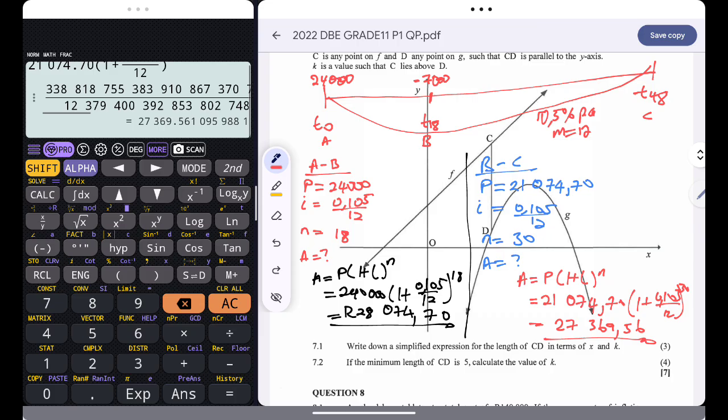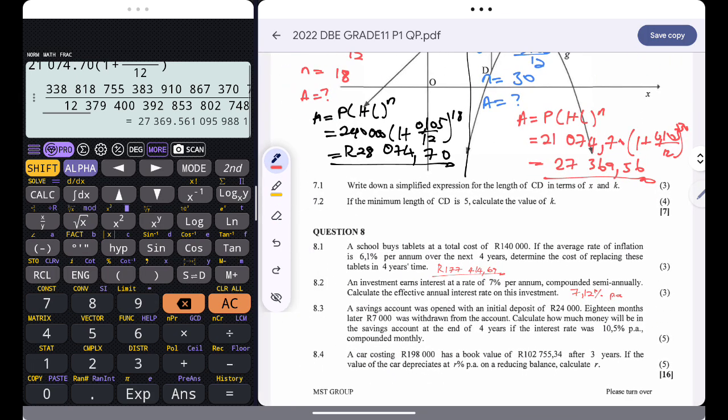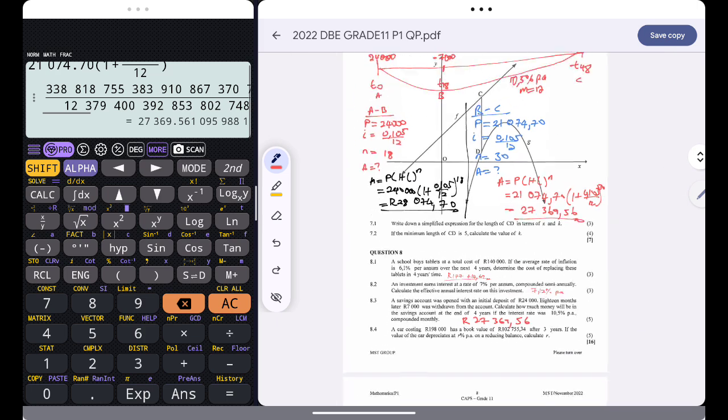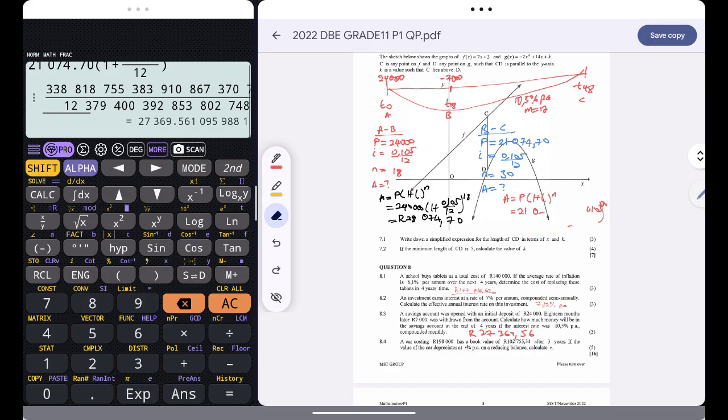You can do it this way. There is a quicker way that you can do it. If you're not comfortable with stopping whenever you see the change, then accounting for a change, then moving forward, you can just do this in one step. Remember that our answer we got, we did round off in the middle. We got 27,369.56. Okay. There is another way, a shorter way, that you can do all of this.